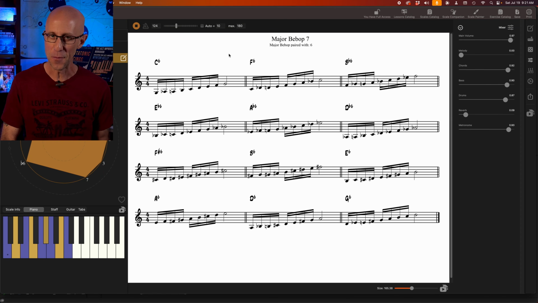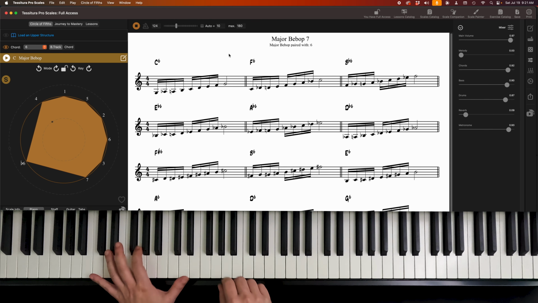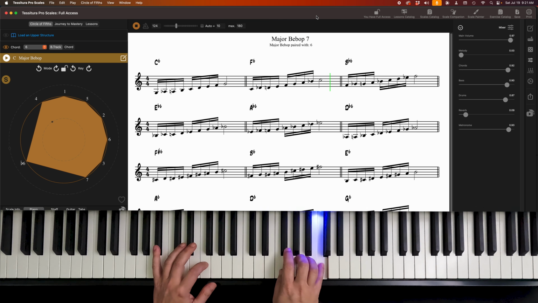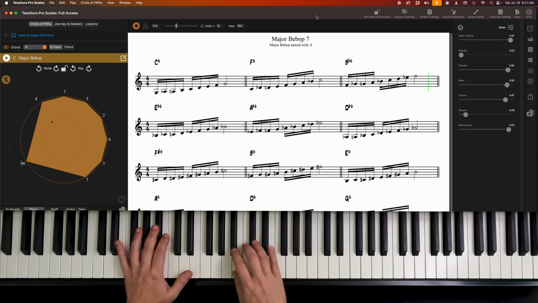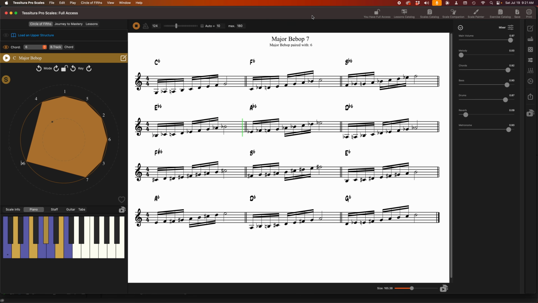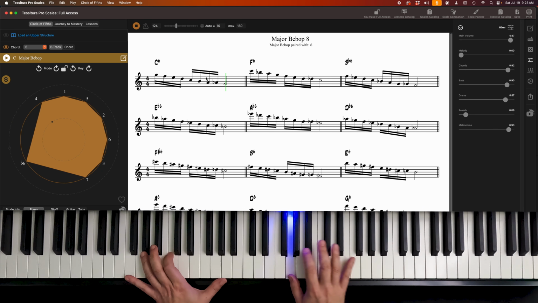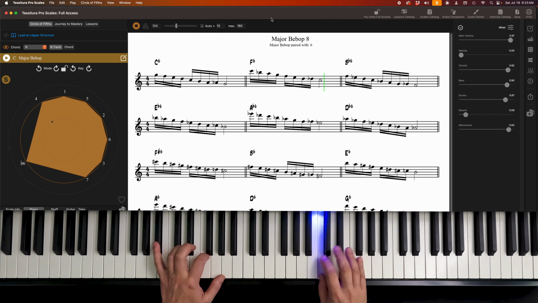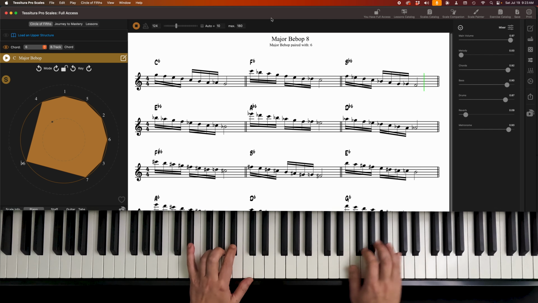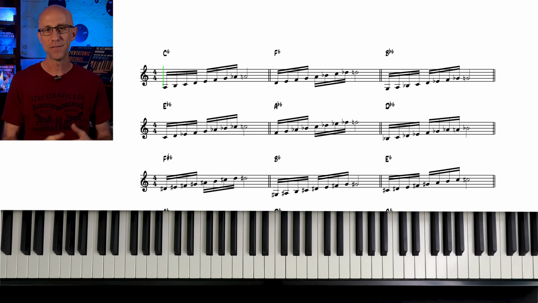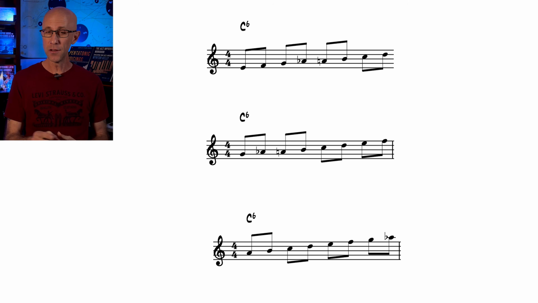Now on the 5th. And finally on the 6th. This is very useful because you learn how to start your lines on different degrees of the scale.